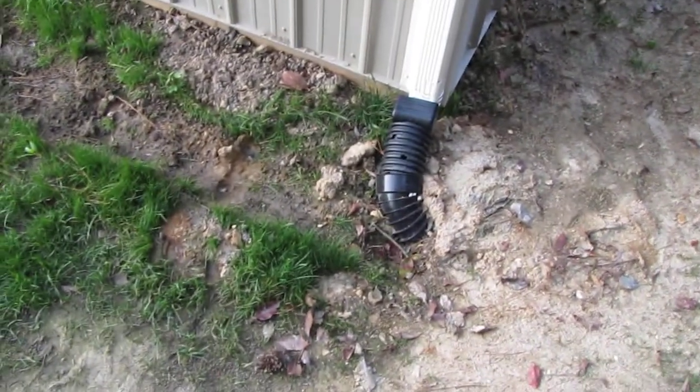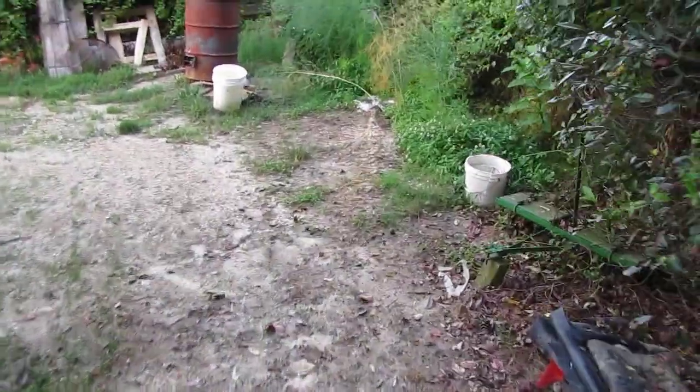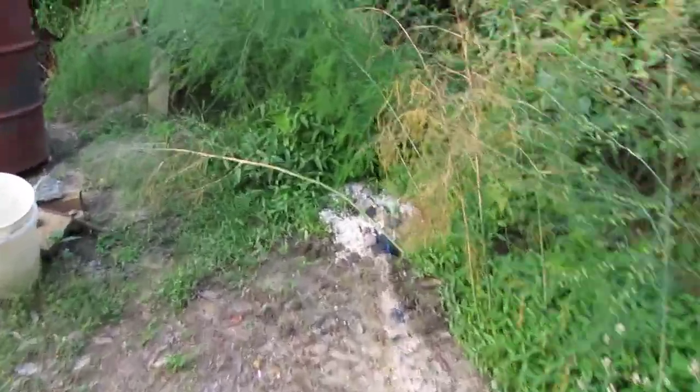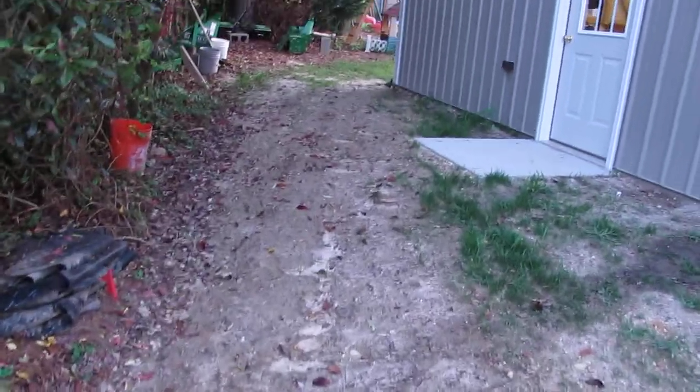And I'll put another drain in right here to help the water run off. It goes way down here underground, about 2 feet, and it goes downhill. I put pea gravel in the hole, and it comes out right here, right around my asparagus patch. And it drains really good, especially when you get these big old storms around here. But yeah, that's a must. I gotta plant some more grass seed there.